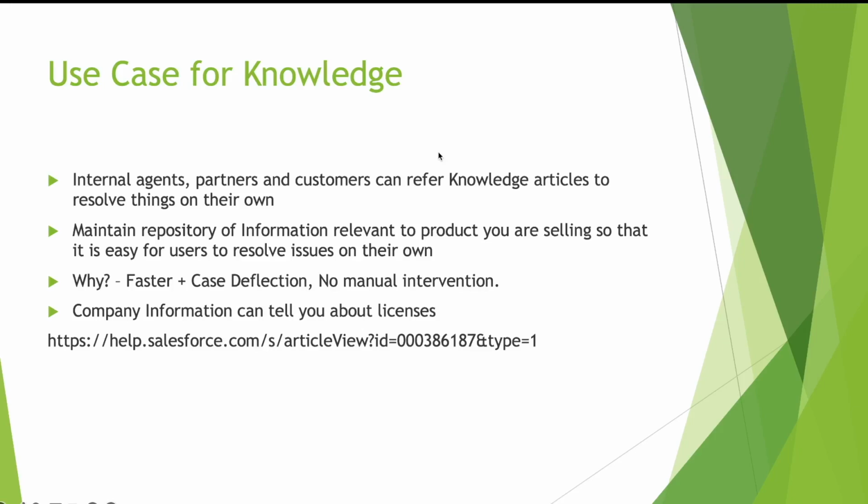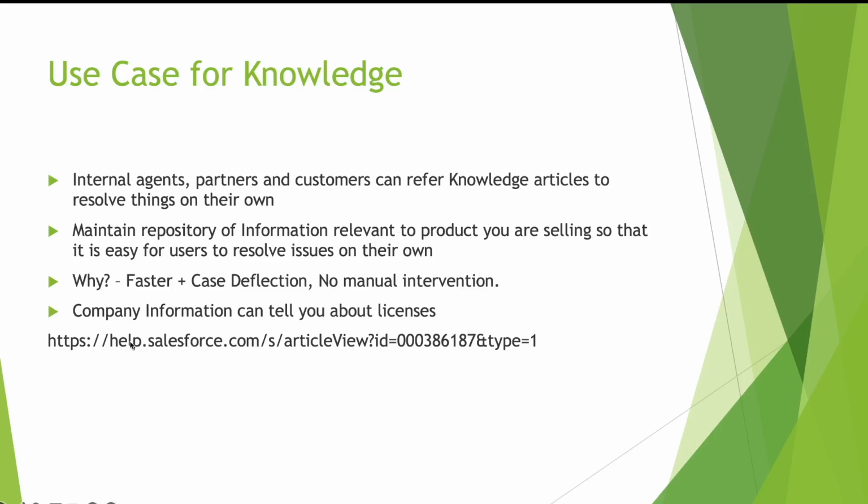It's very easy for them to search in your knowledge repository, whether on your website or in an app where they can log in and search for the article. Then they can resolve it on their own. This is the fastest way. With case deflection, there's no need for them to call you and get a case created, and no manual intervention is required by any support agent.